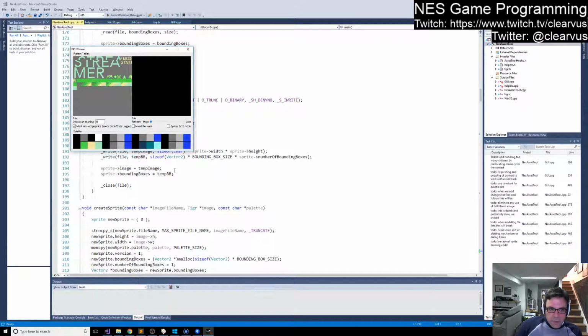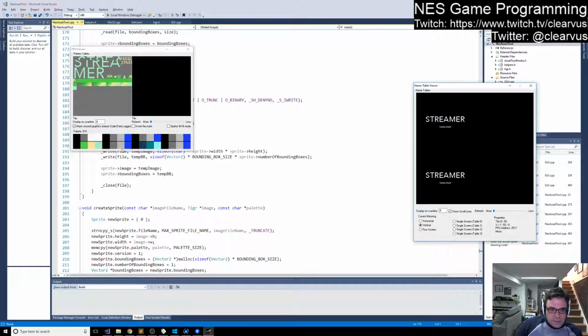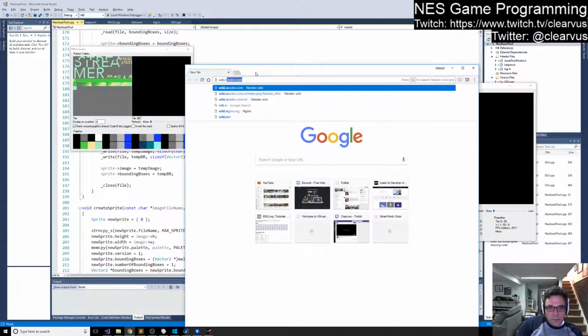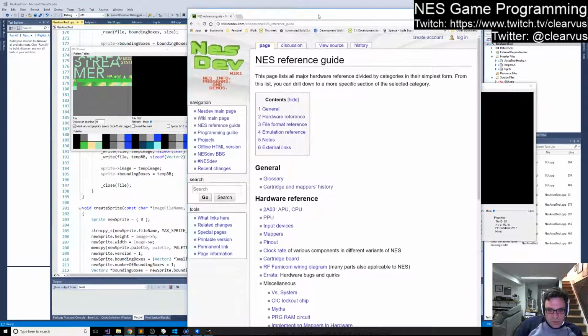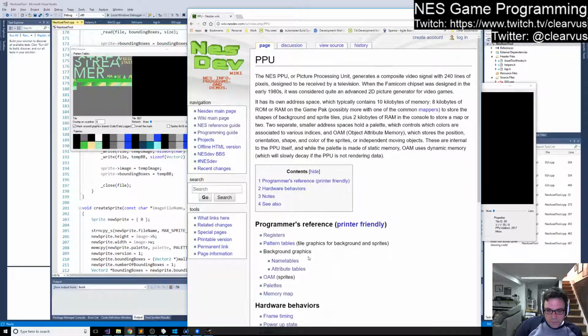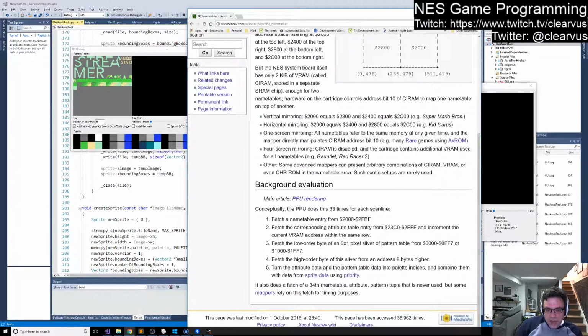and have us load that. One of the things that I thought about here is the fact that we are intermixing sprite and background data in this one pattern table on the left here, and I probably want to split it to background on the left and sprites on the right here, just to make it easier, because if I remember correctly, for the name table, and we'll go to the NES Dev reference for this because I don't remember exactly, but for the name table information, I believe you need to choose which one you want to use for each tile.